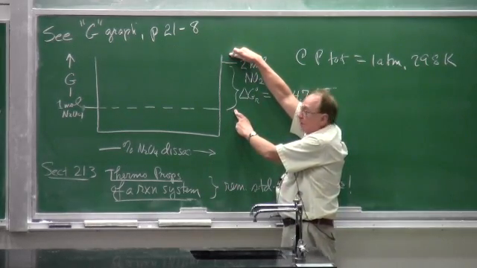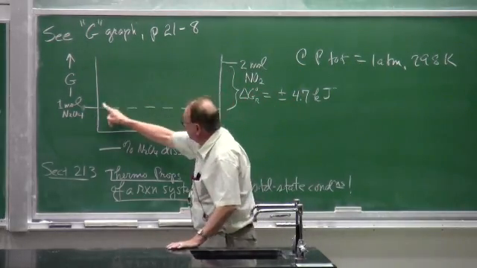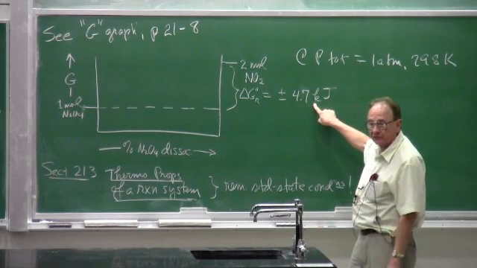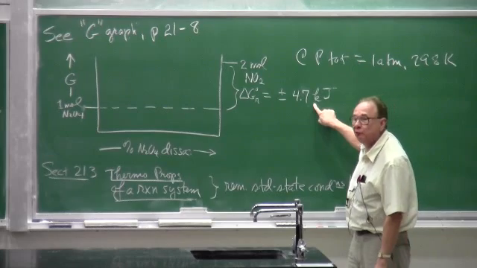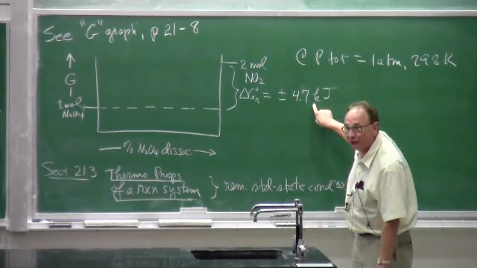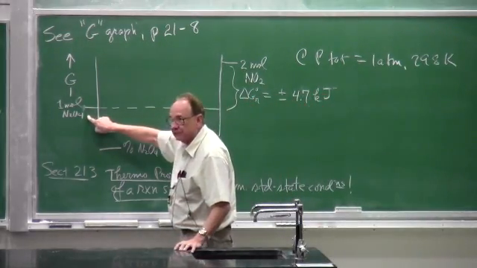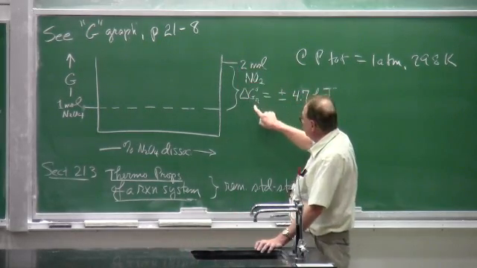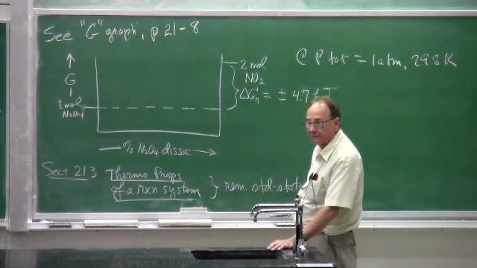that if I go from 2 moles of NO2 to 1 mole of N2O4, I go this way, minus 4.7 kilojoules of energy is made available for me to do usable work. That's why it's called free energy. It's available for work. On the other hand, if I want a mole of this to fall apart and become 2 moles of this, then the change in free energy is plus 4.7 kilojoules. It just depends on which way we go. Okay?